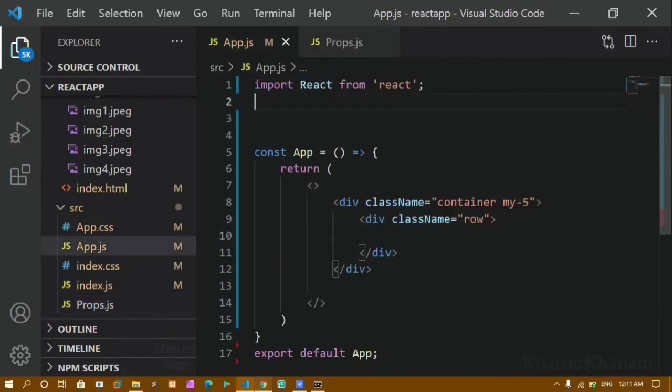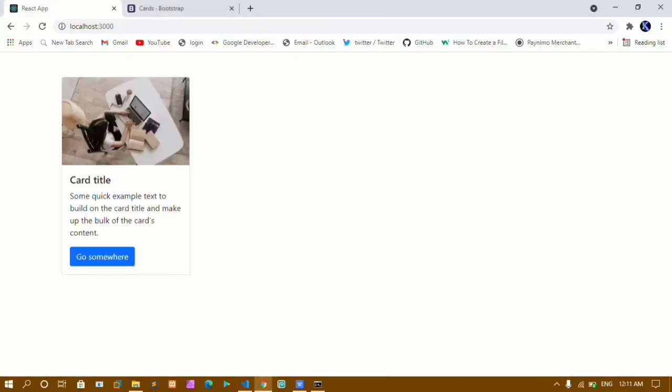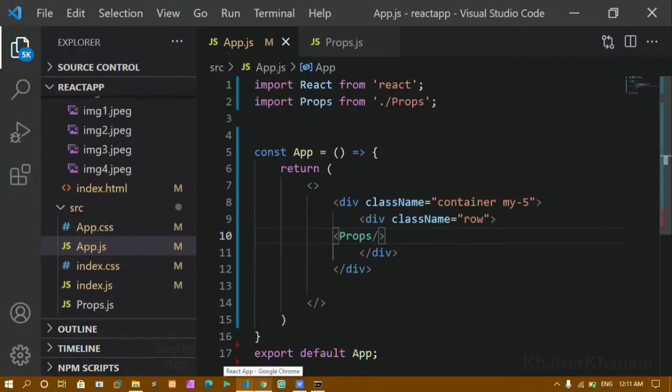Now here I'll be importing that file, import props from, and I'm inside the same folder. I'll write this one. I'll just write here props. I'll save this, and now this will be acting as my custom element. Okay, this is my component. Here I'll be pasting that component, and for custom elements we should be having this closing tag. If I show you, you can see I have this first card here. First I have only one card inside my output.